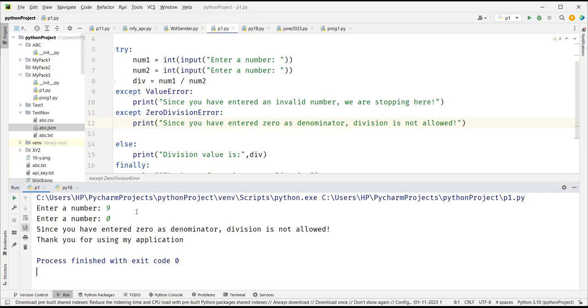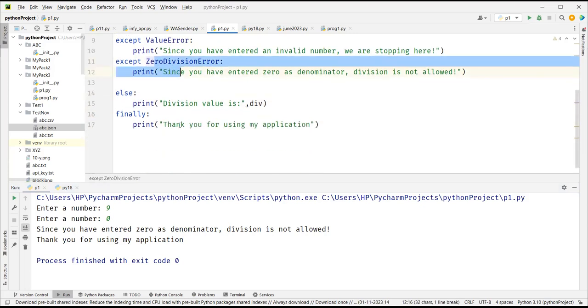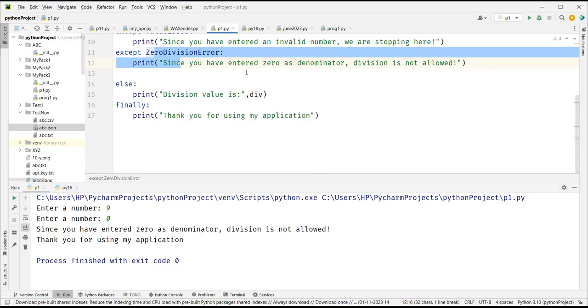When you have multiple exceptions, it first checks, just like if else, the first exception. If the first exception is not matching, then it checks the second exception. If this is not matching, then it will go to else. Otherwise, if it matches, it will perform this and then go to finally.